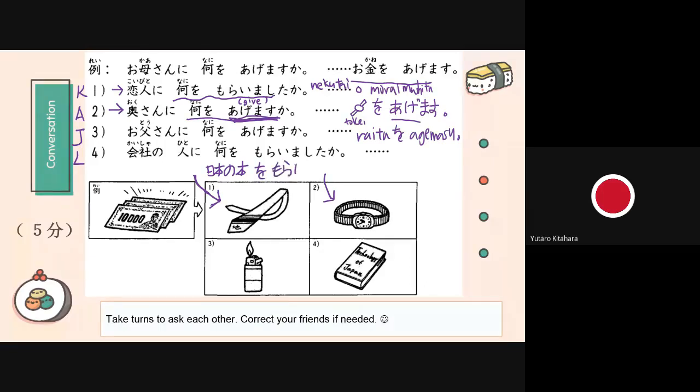You just say hon also can, because I'm not sure what they want to say. Technology of Japan. But anyway, hon no moraimashita. Can. Okay, very good. You copy the front also, right? Kaisho no hito ni, from the colleague. I received this book, can also. Okay, very good. Okay, next.